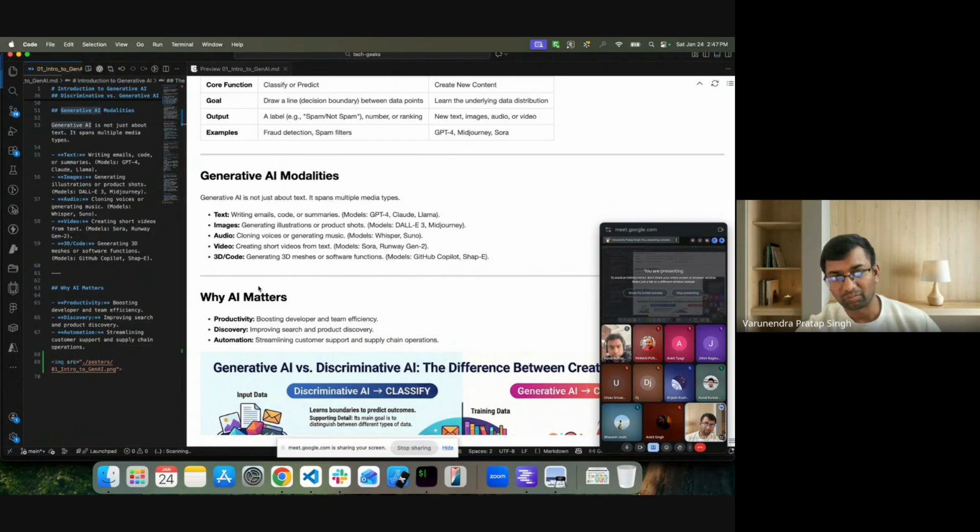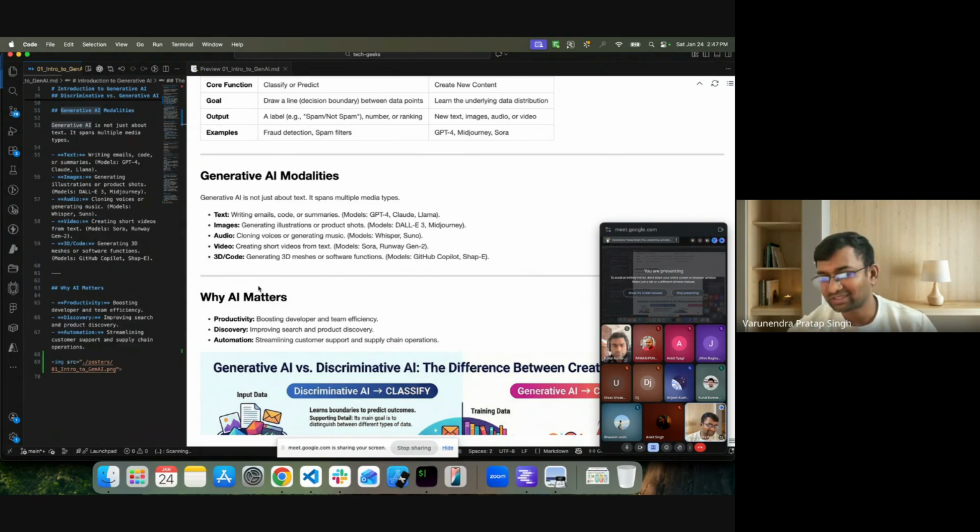Some models, like DALL-E, now the Gemini Nano Banana model, are capable of creating images. The same goes for audio, video, 3D, code. There are n number of things you can do with generative AI.